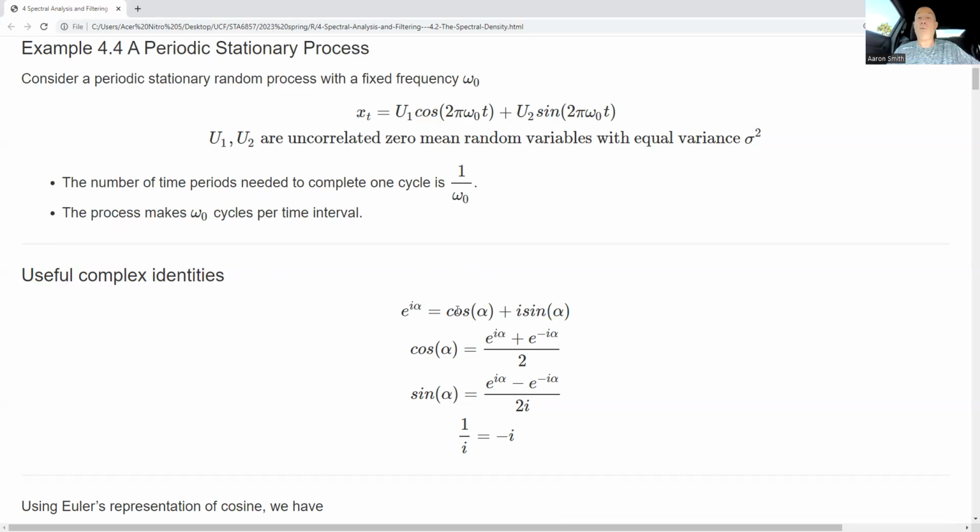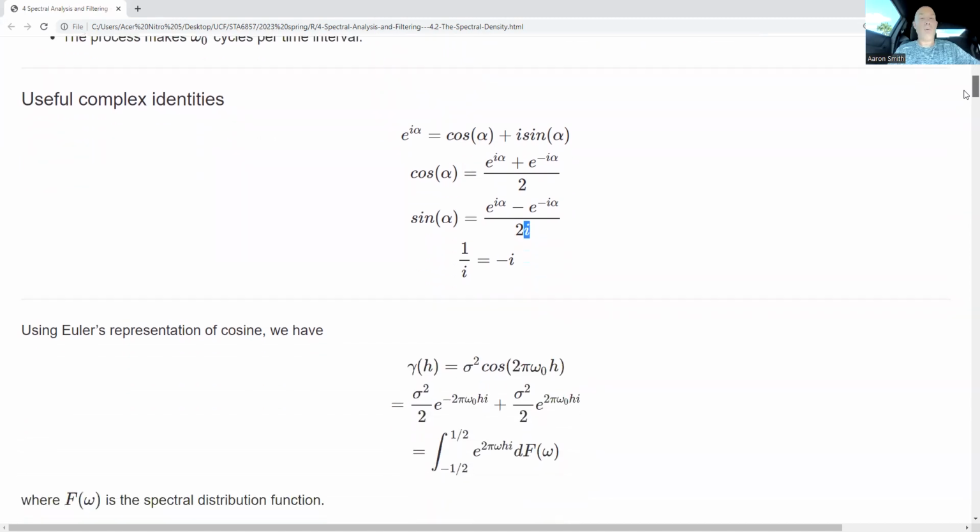If I take this formula from Euler, I can rewrite it in a certain way, and I get a formula to represent cosine in terms of exponentials, and I can represent sine in terms of exponentials also. Notice that there is an i in the denominator of that fraction. Something that will come up when we're dealing with the sine formula in a little bit is that 1 over i is equal to negative i. If you multiply them out, i times i is negative 1, and that negative sign will cancel out that negative 1, so it's the inverse.